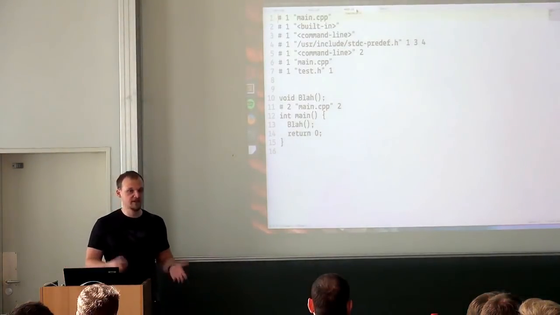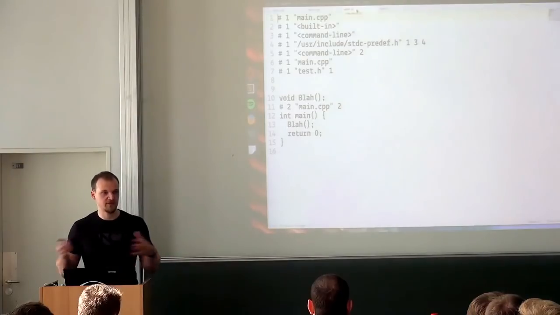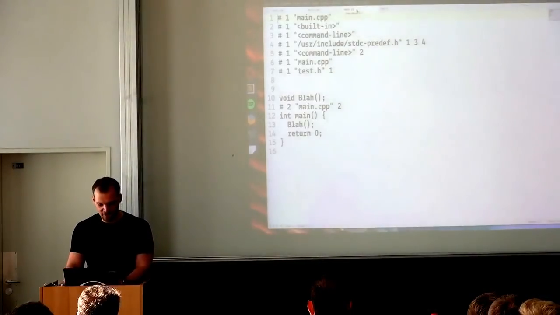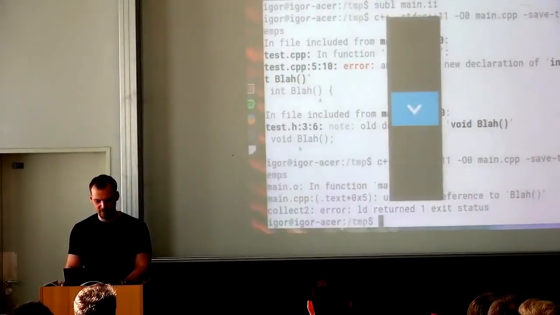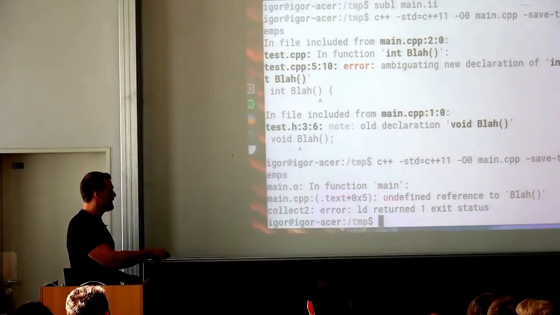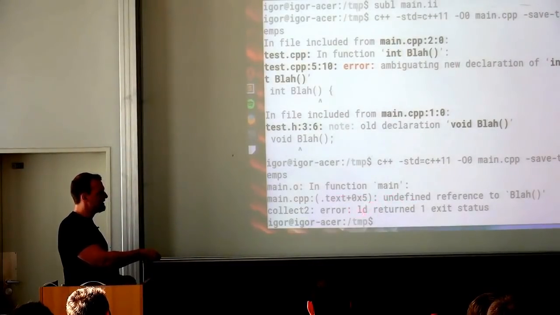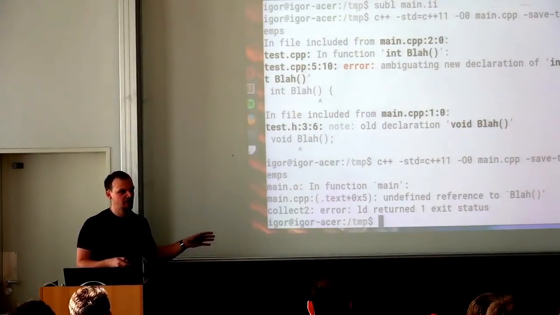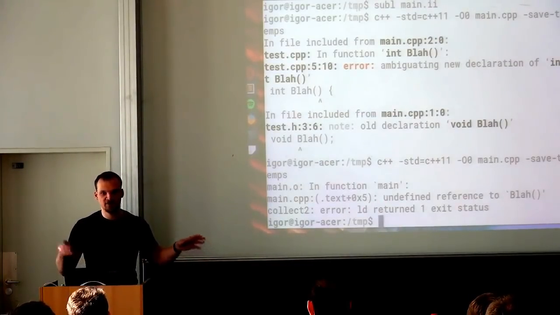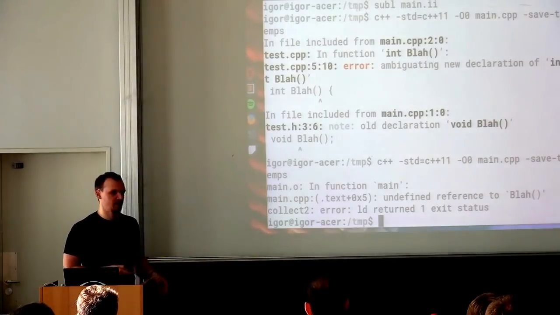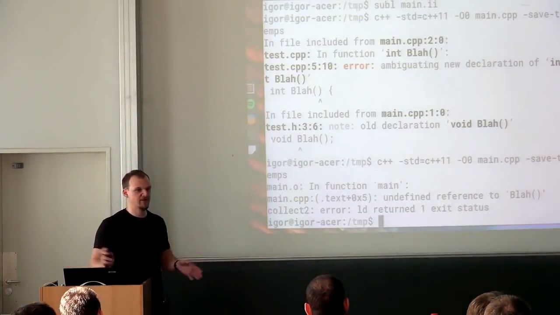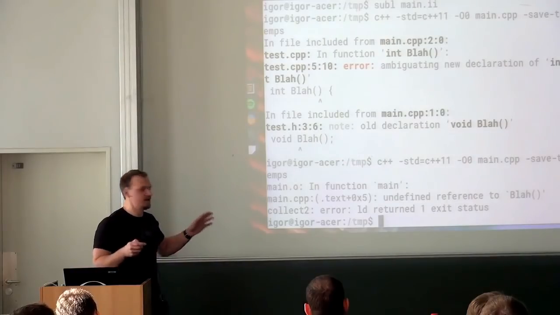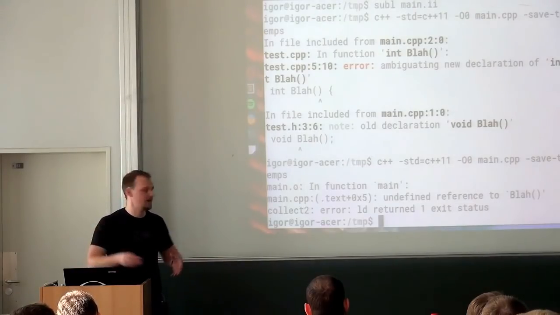And the issue is that it doesn't know where the definition is. So it cannot find the definition. Therefore, it stops us with the linker error. So this LD or linker error is a very typical error that you see whenever you forgot some definition of some function. You're going to see it a lot, believe me, but don't get scared. It just means that you forgot some linking of some things.